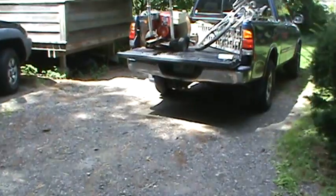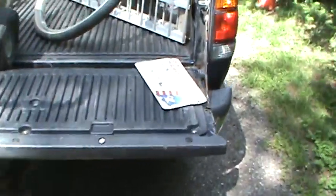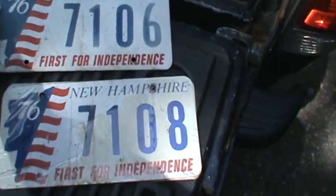Yard sailing. Let's see what we got. All right, we'll go from little to big. Grab some license plates. These are actual license plates too. New Hampshire Spirit of 76.